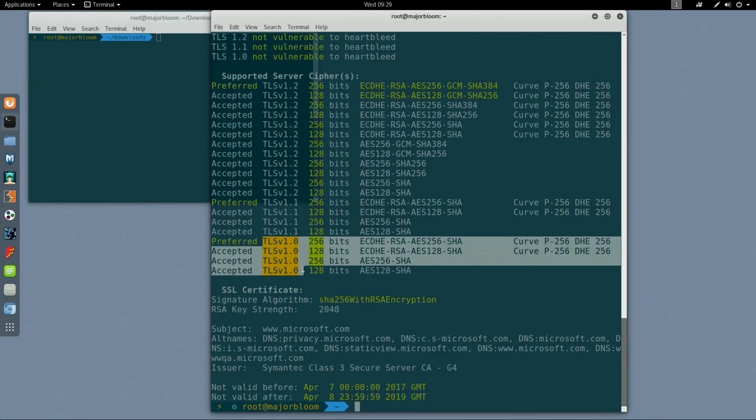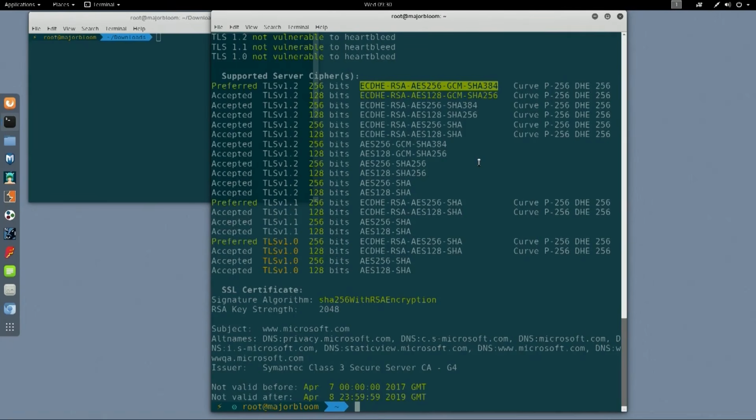So what we are looking at, though, is a set of encryption ciphers. We've got the key exchange mechanism, and then we've got the way that we are doing public and private key encryption, and then we've got the symmetric key encryption. In this case, it's AES. Their preferred is going to be AES with a 256-bit key, and then they are using SHA-384 to do their hashing.